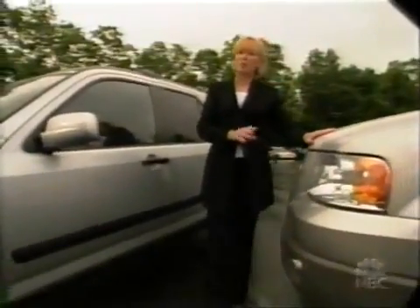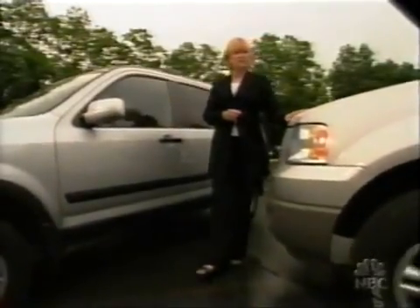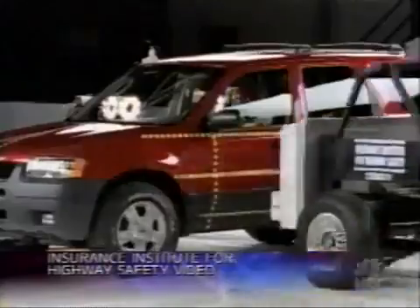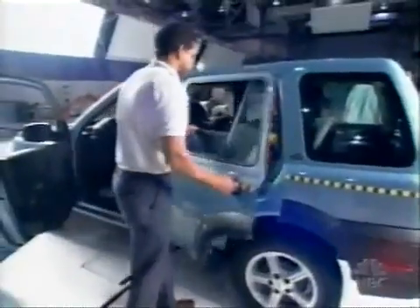That's because government statistics show more than 50% of side impact deaths are caused by SUVs and pickups hitting other vehicles. And in these crash tests, the Institute has done something else: instead of using two large male crash test dummies like the government does, it uses two smaller ones — a female in the driver's seat, described as the short soccer mom, and a 12-year-old in the back seat, since rear seats are more often occupied by children.